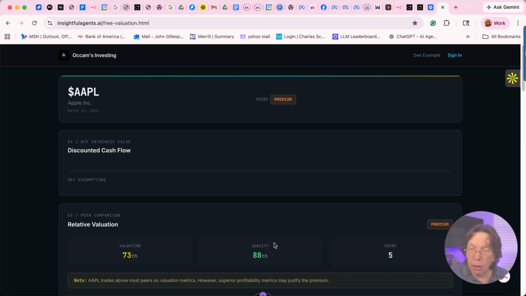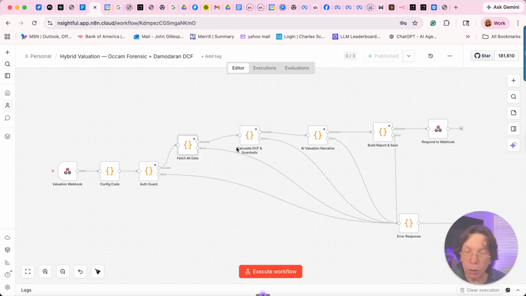So the valuation for Apple came back. So this worked very well and gave you a high-level overview of the steps that you need to do to replace your keys.